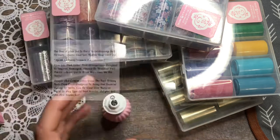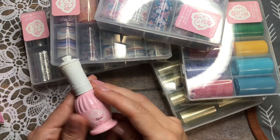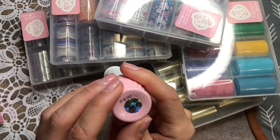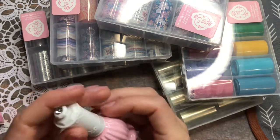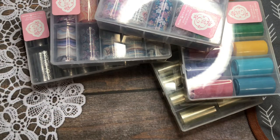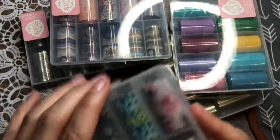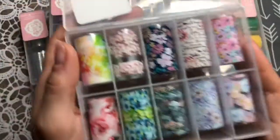I remember him saying something about it being a rubber base as well, so that's really cool. I got the 009 color. Yeah, I really like it. Okay, so there's that. And then I also got a bunch of foils, and I am so excited. I think I might use some of these on my nails today.